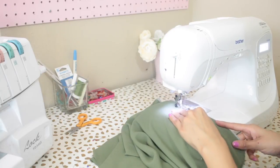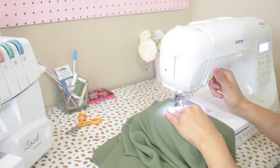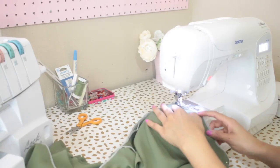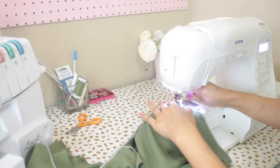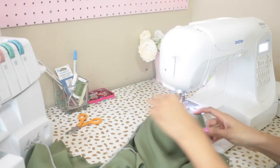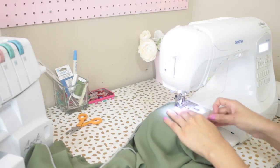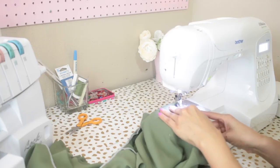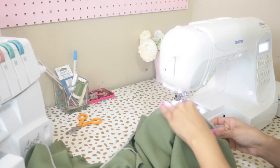Make sure you backstitch very well at the double notch. You're going to actually continue pinning along the entire center back seam and you're going to sew this with a basting stitch. So make sure you're using a basting stitch. In a later step, we're going to remove these stitches. So continue sewing along the center back using your basting stitch and a 5/8 of an inch seam allowance.